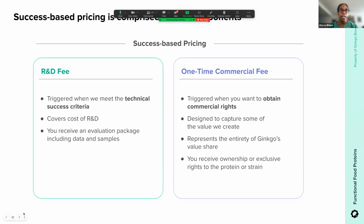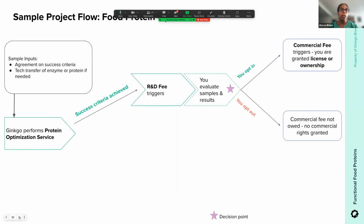All right, on this next slide, I'm going to talk a little bit more in detail about how a project using this framework might actually work. So let's talk about the inputs first. I mentioned this technical success criteria. You're probably wondering, how do we set this? What is it? As your innovation partner, we are really looking to help get you to your next research milestone. And so every technical success criteria is going to be unique to your needs. It's a custom process. We'll go through discussions, understand what your ultimate goals are, and then break down the problem so that we understand what needs to be achieved in each round of a service.